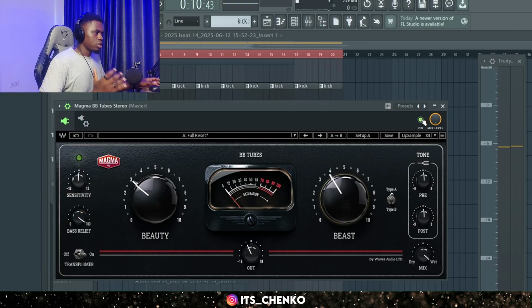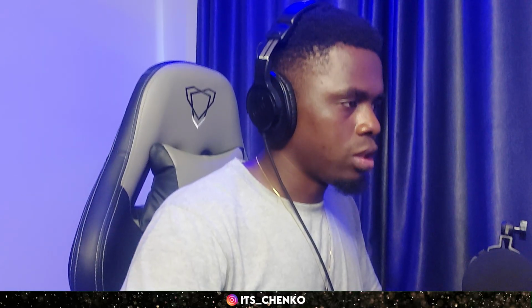So there you go. You can mess around with all these knobs if you want to change or affect the sound in a different way. But the primary reason for this is gain reduction, peak reduction, and we can see how much peak reduction we are getting, and that is going to help us push this sound higher and higher into our limiter or our maximizer to get the desired loudness that we're aiming for.